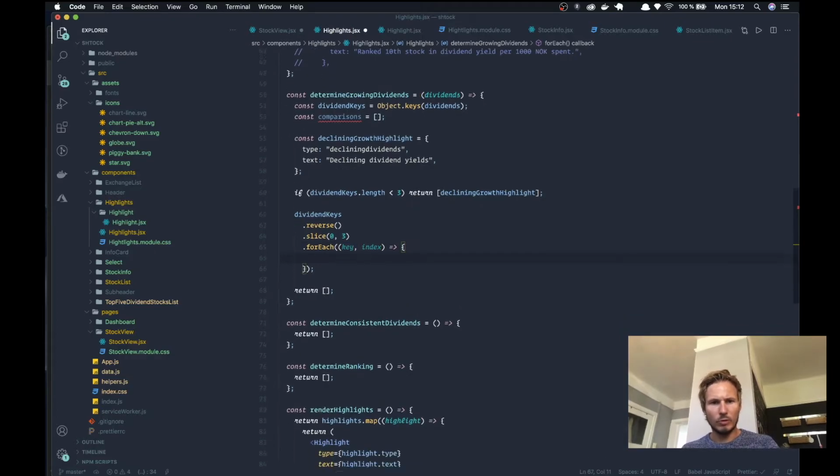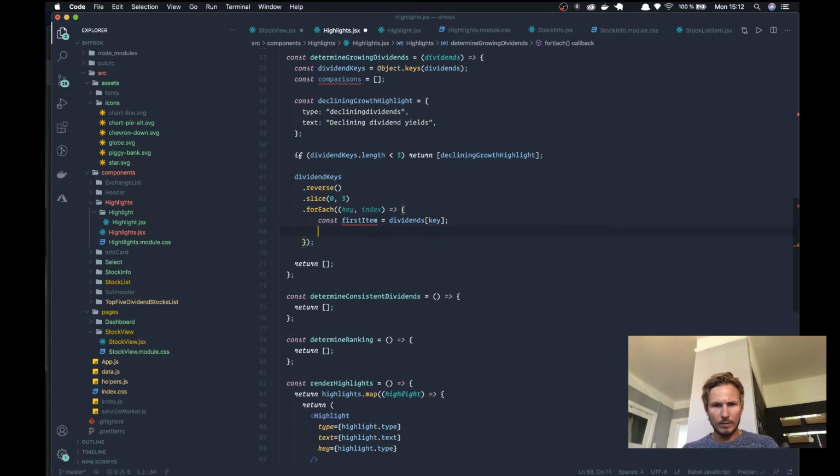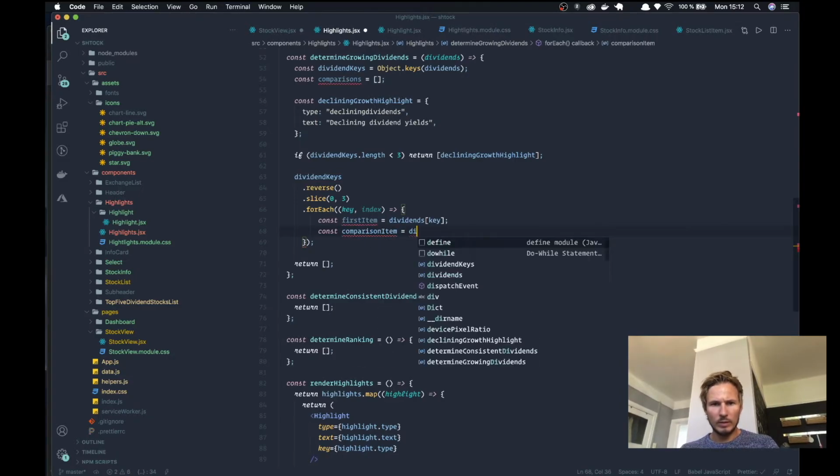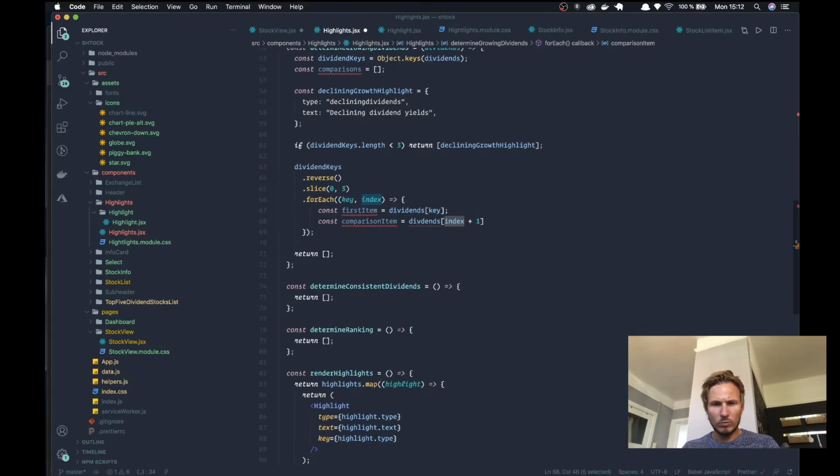So let's focus on this now. What we want to do is compare each item to each other. So let's say const first item equals dividends and then key, and then second item or comparison item equals dividends index plus 1. Not exactly.